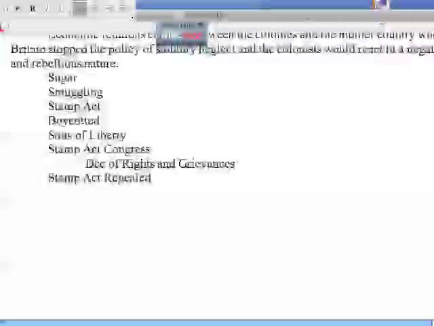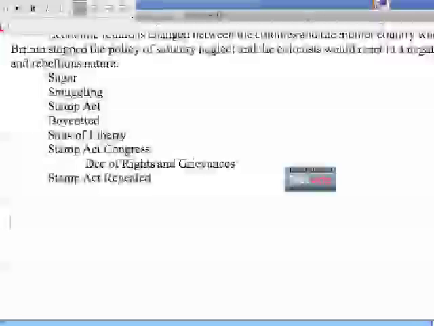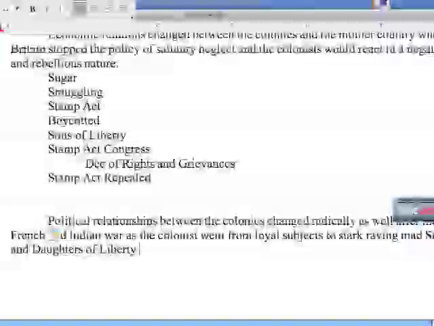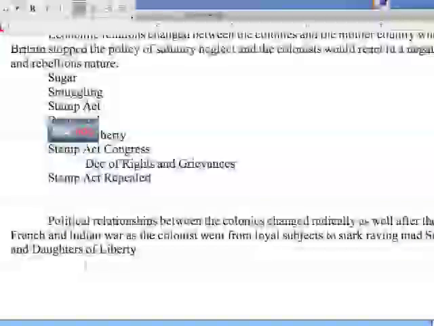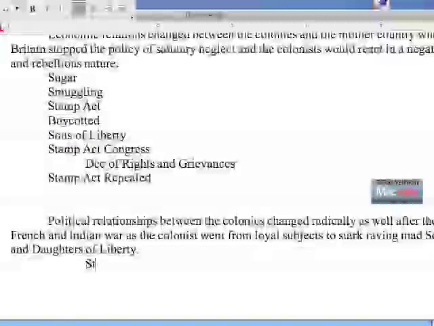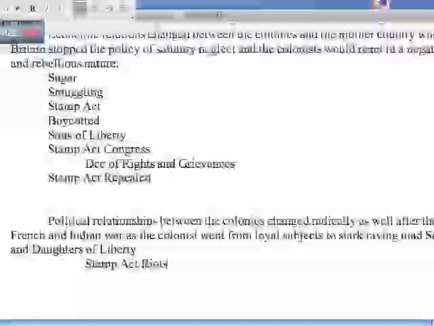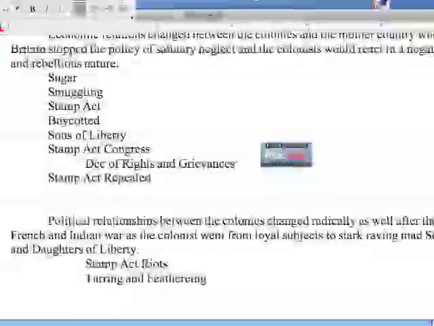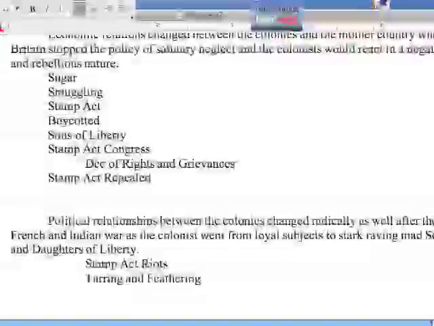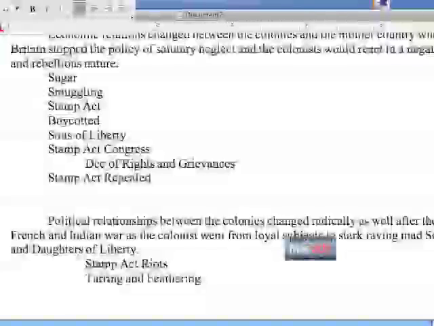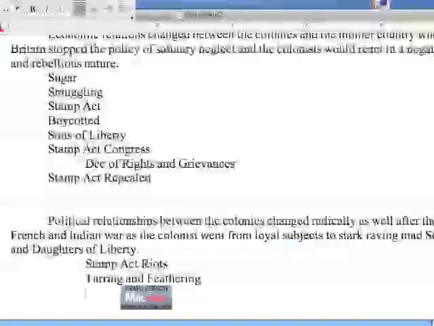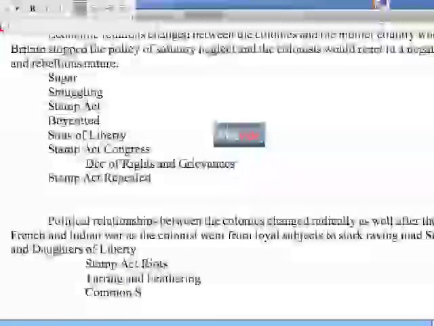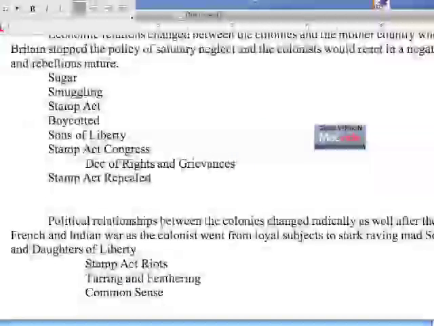So after I've written about all these items here, I'm going to come down and take that next part of my blueprint. I'm going to make it a topic sentence for the next paragraph. And in here, you know, start grading mad. Well, let's talk about the Stamp Act riots, perhaps, and tarring and feathering, and how we have this shift, if you will, because of the end of salutary neglect, to people being disloyal. If I want to write about Common Sense, I could put it here. I might put it somewhere else, but really all I'm doing now is just brainstorming.